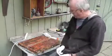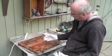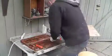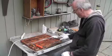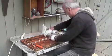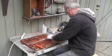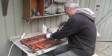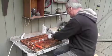I've got to maybe string it together with a bit of rope or wire, keep it tight. But the idea is right. I don't have vises or a clamp that are big enough to clamp this. So I'm using the old-fashioned method, nylon rope or some kind of rope or wire, and then you put the screwdriver through and twist and it tightens up. It does work. You just have to know how to do it. There we go. And then you put it back underneath there like that until it dries.